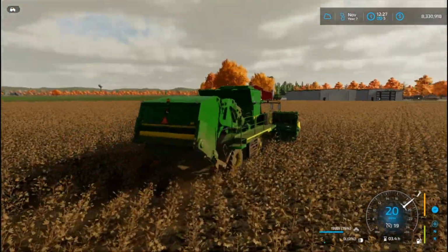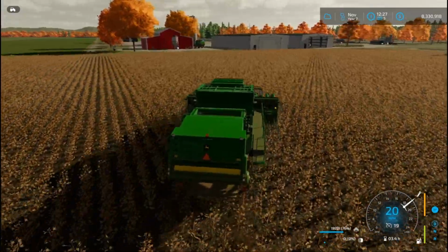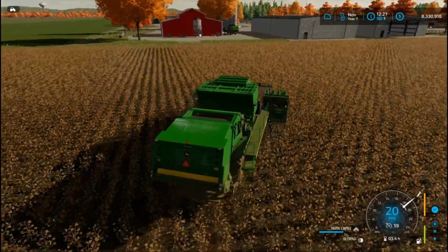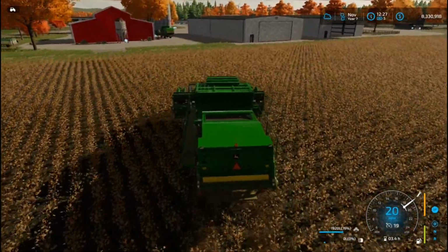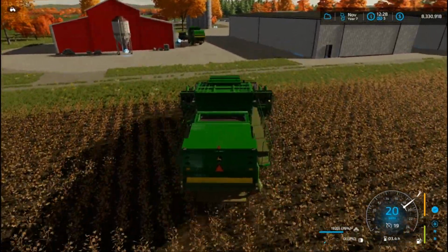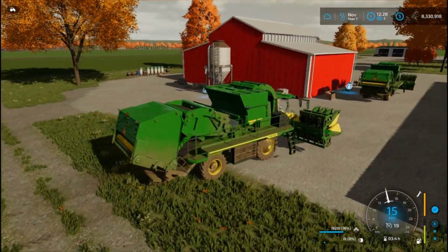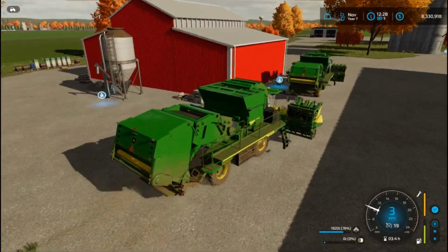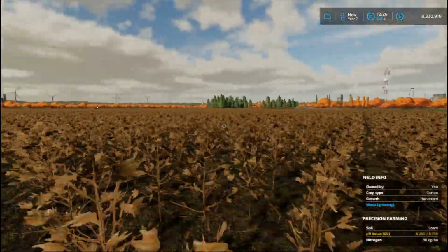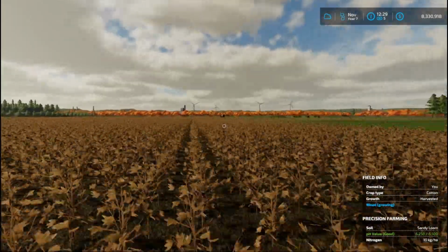One of these, I think it's that one with the two on it, we bought used at half price when we really didn't have the money. And it has really paid off for us. I think we got one of those harvesters over there too for half price. Can't really remember, but yeah, they're both folded. That is awesome. Let's get this cotton up there and then we'll come back down here and spray those off, park them, and call it a day. How about that?